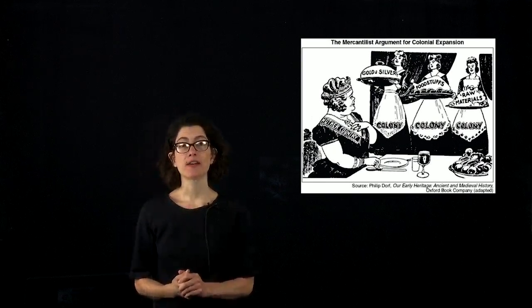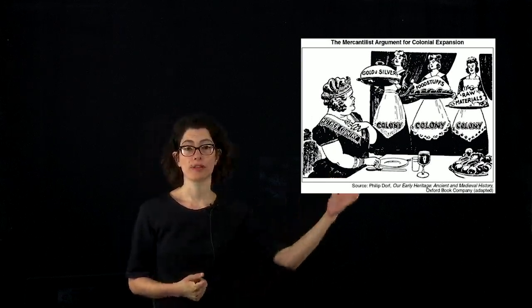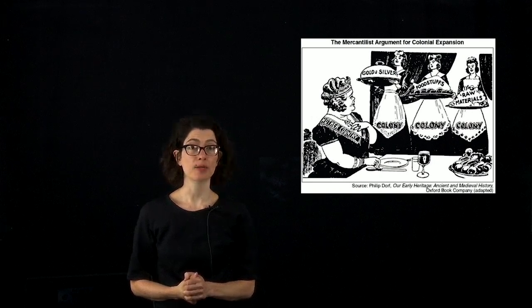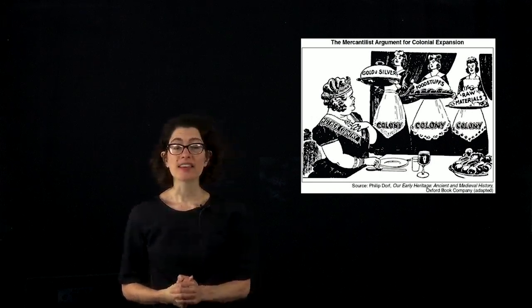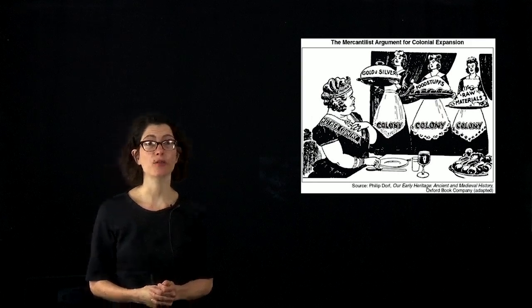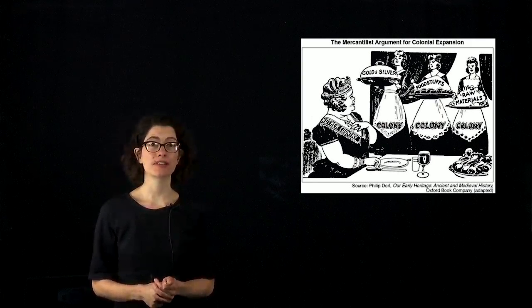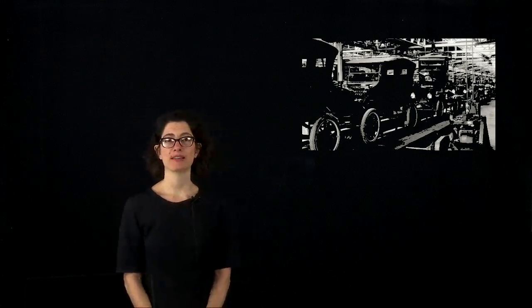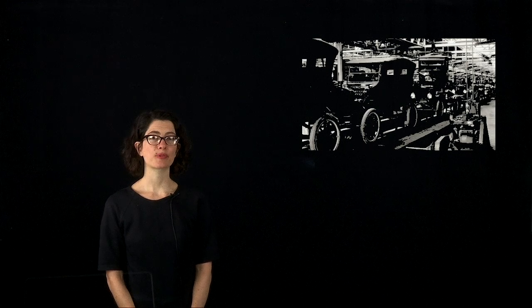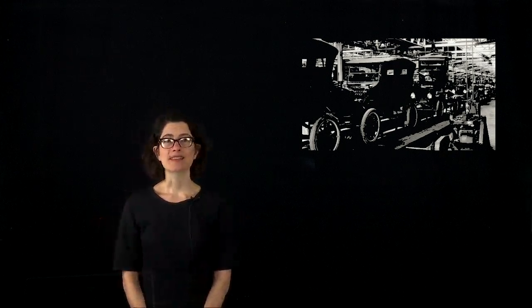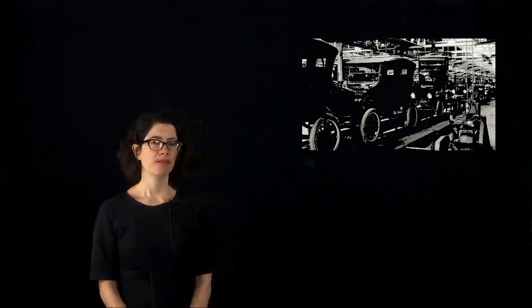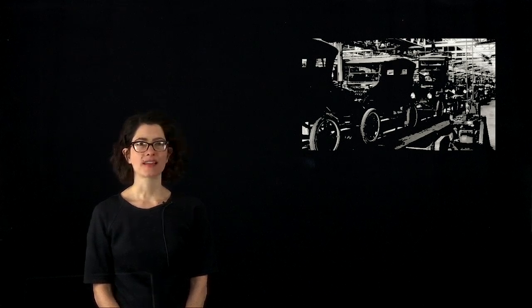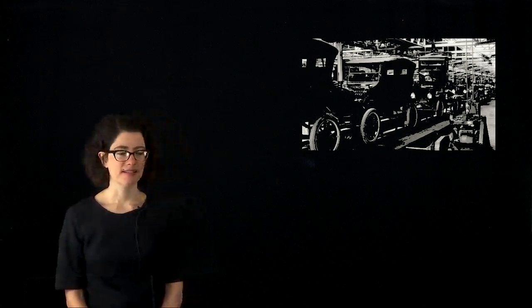Colonies were suppliers of raw materials to their mother countries or to the occupying colonial powers. These raw materials then fed into what we call the Second Industrial Revolution. You've all heard of the First Industrial Revolution, right? Where textile mills used steam power to mass produce things like clothing. The Second Industrial Revolution is all about steel and chemicals. It's the internal combustion engine. It's synthetic products.